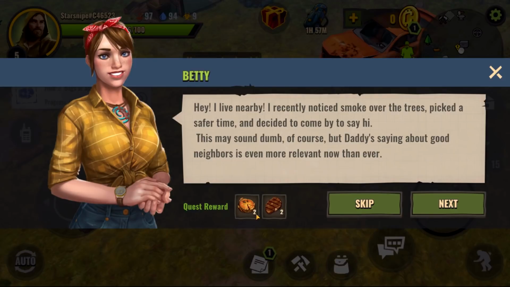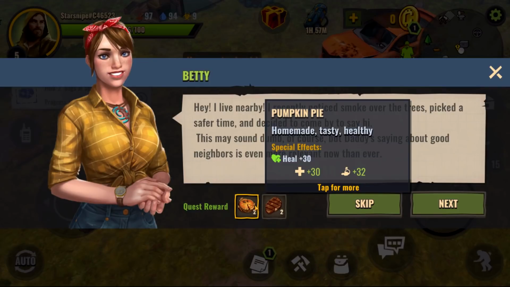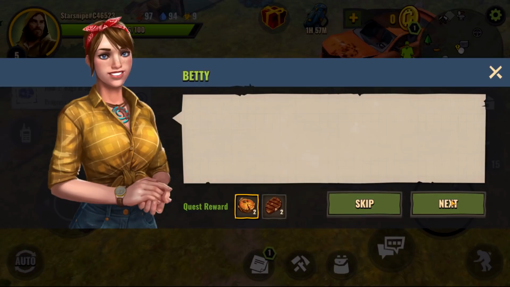And it appears like there's a quest reward awaiting us, some of Betty's homemade pumpkin pie. Betty, you know the weight of my heart. I love me some pumpkin pie. If you got a pumpkin spice latte too, I will definitely take that as well.